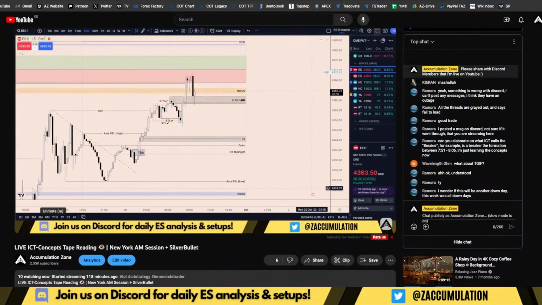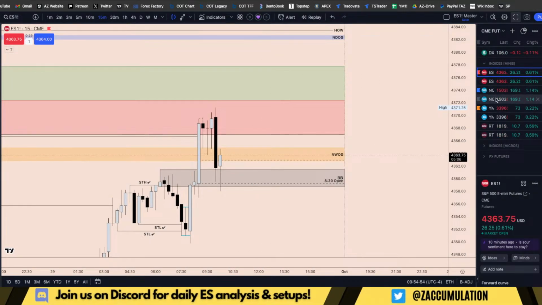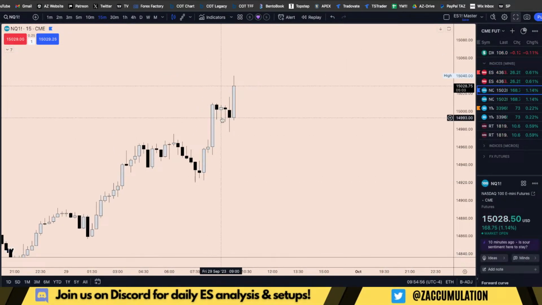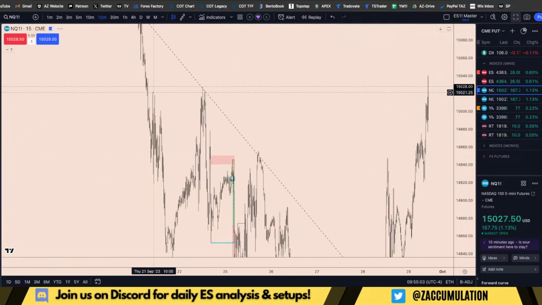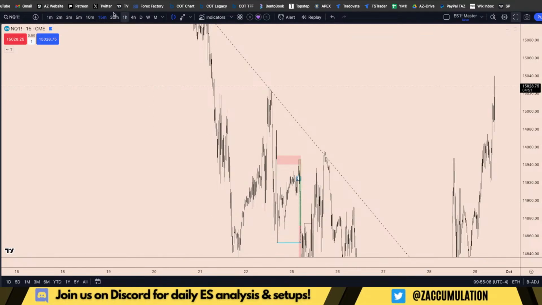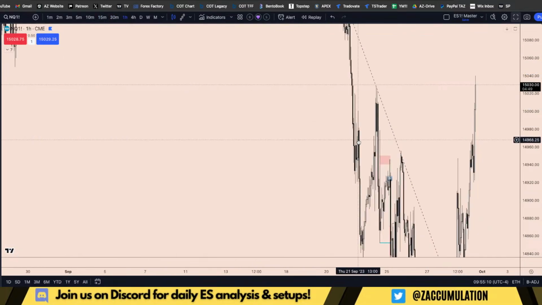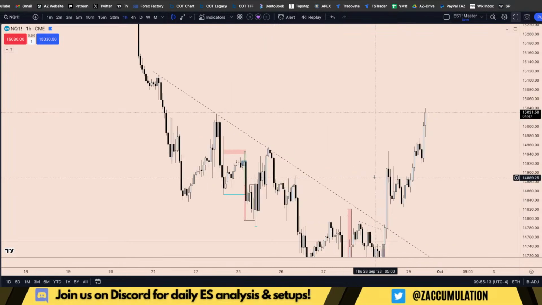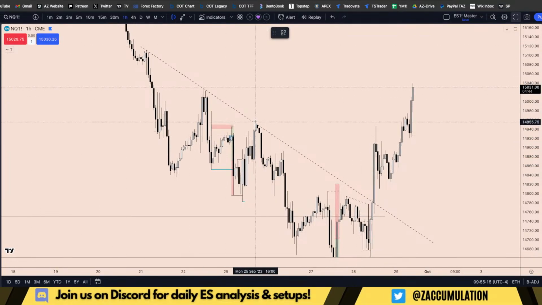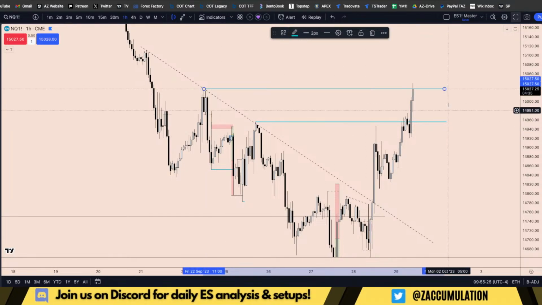But once again, NQ bullish. 9:15, 9:30, retraced into the fair value gap, continued to deliver higher immediately. And if we zoom out, yep. So I just want to emphasize the difference between ES and NQ right now. So right here we had the current high of the week. This was the high for the month, for the daily candle on Monday, the high of the week. This was Friday's high. We already swept that on NQ.